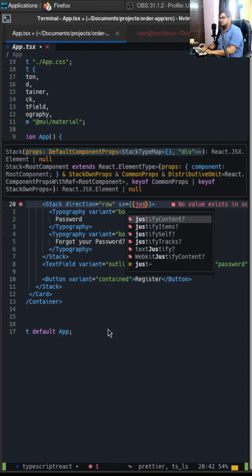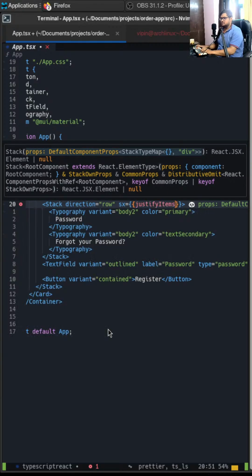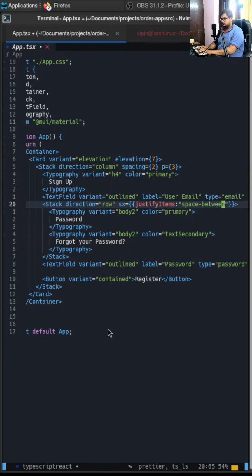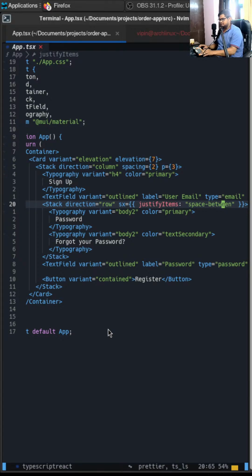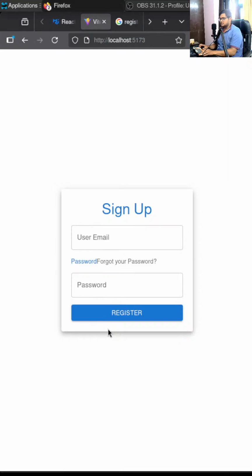Justify contents or items, space between. Is this the property? No. Maybe we could check it.